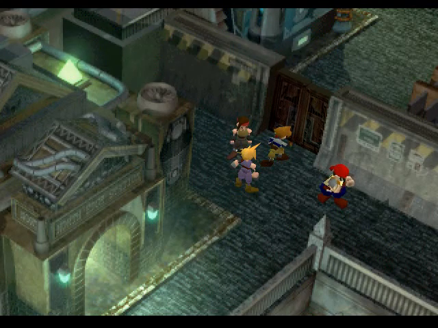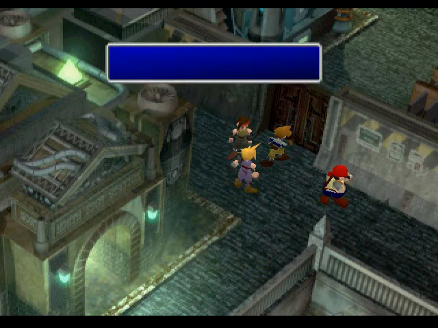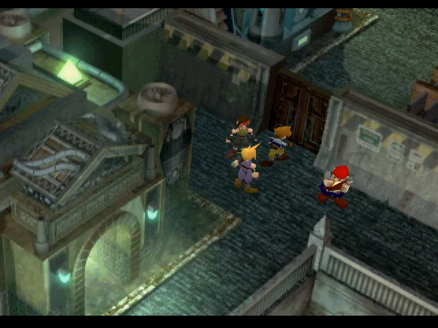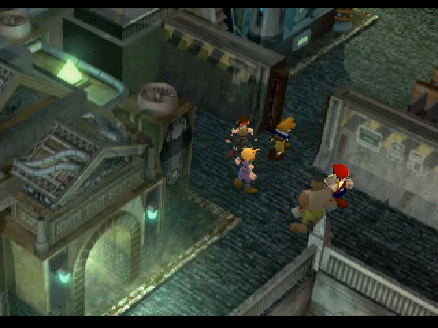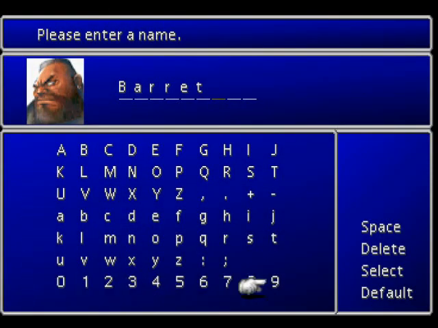You get to name your character, and I'm keeping his name as Cloud, which is a really stupid name. But, nonetheless, I'm keeping his name as Cloud. Ambarat is a more sensible name, and we're keeping that one.